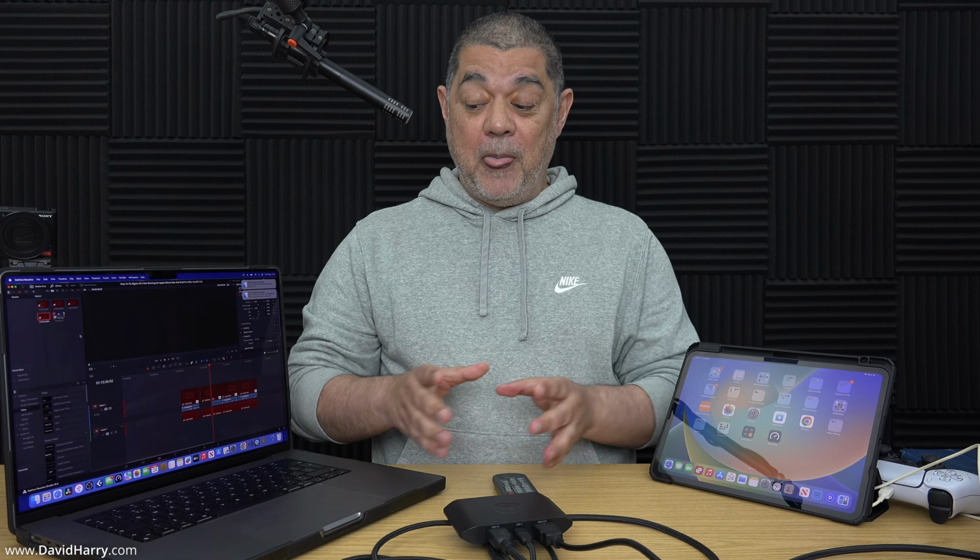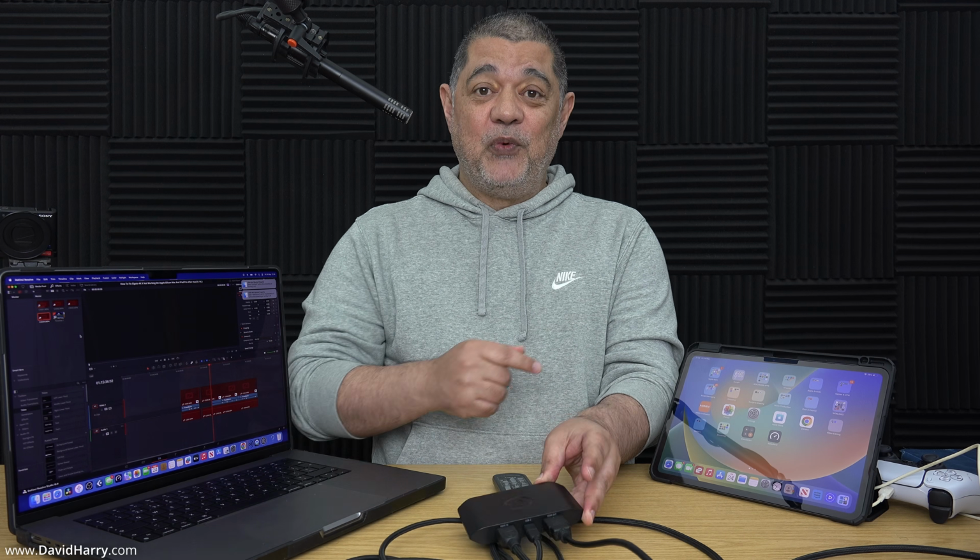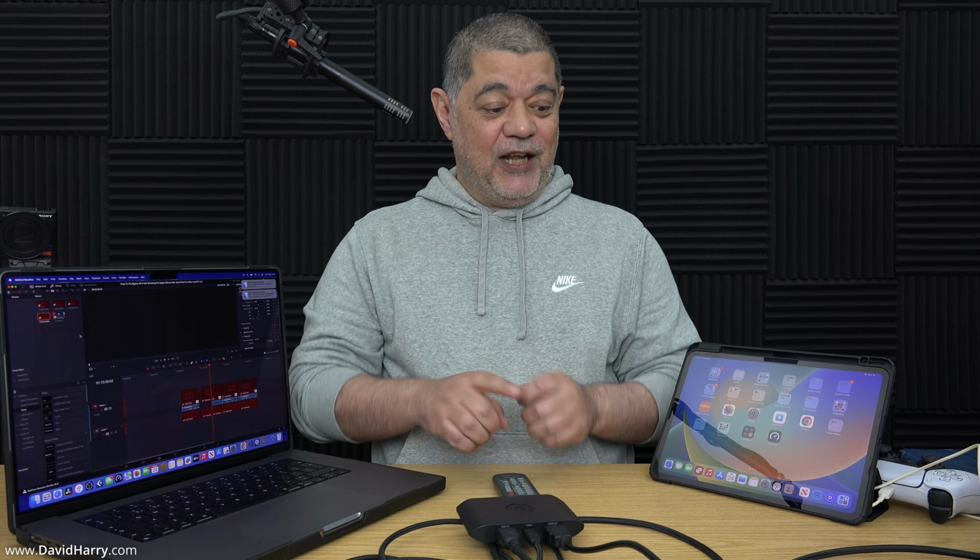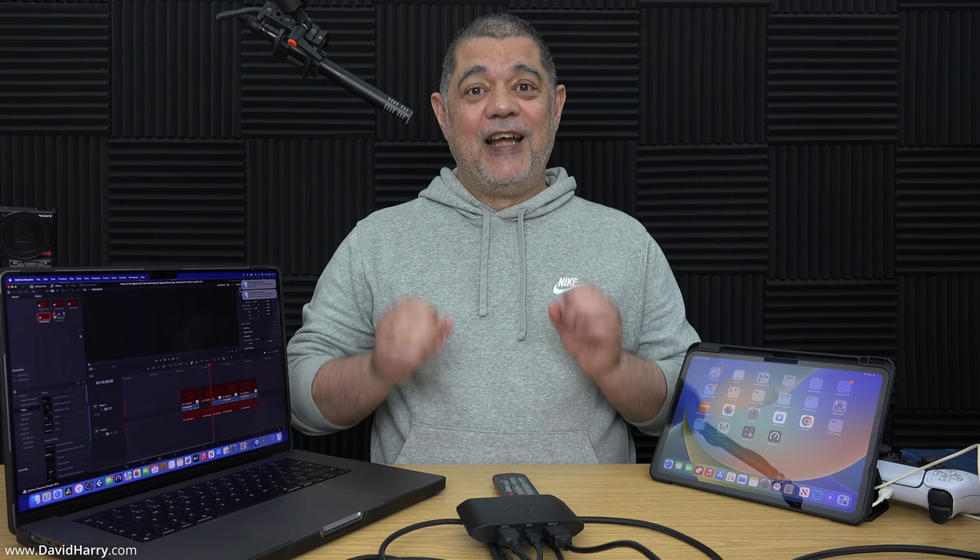Because before you updated to 14.5 your 4KX was in the 10 gigabits per second mode, which is what it should be in, but in 10 gigabits per second mode your iPad will not see it. Now the problem is, because your Mac is now in a position where it can't see your 4KX, you can't switch that back to 5 gigabits in order for your iPad to see it, which means it is now effectively dead to both devices. Now, this is the actual scenario that I found myself in the other day.